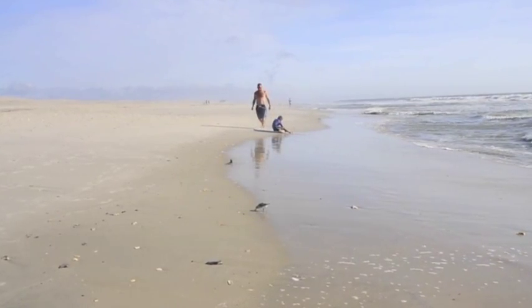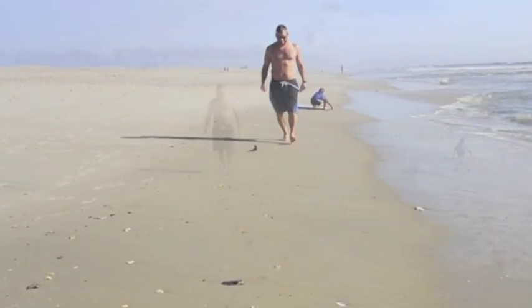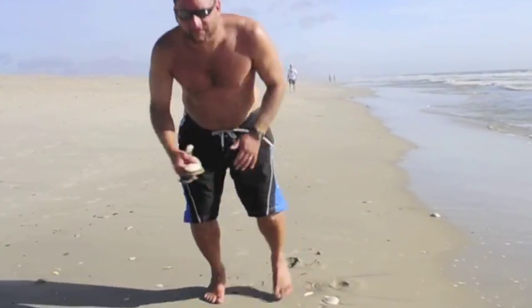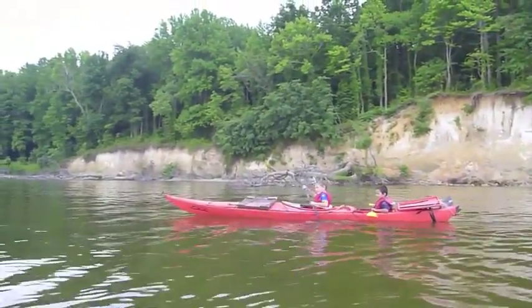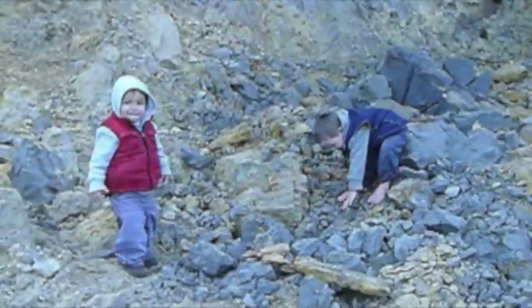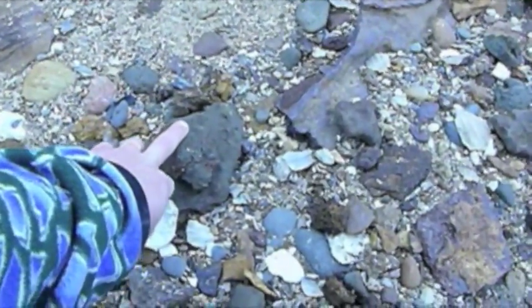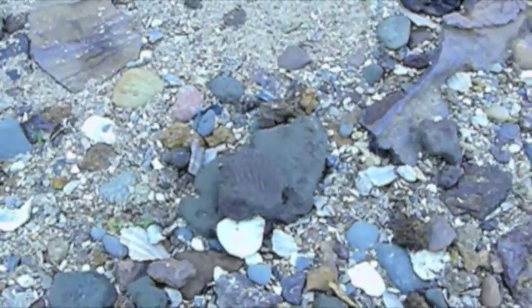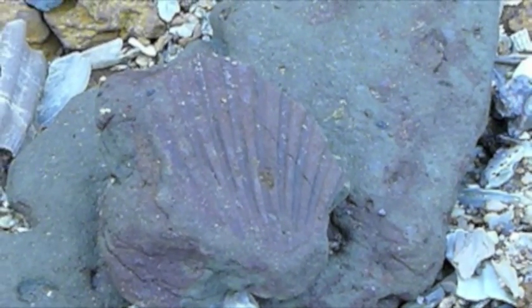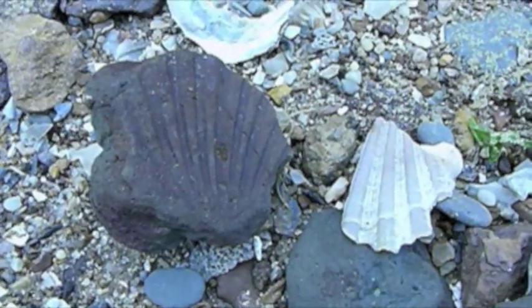Over the summer, I went to the beach. I went for a walk, and as I walked, I saw some interesting things in the sand. A few months later, my family and I went kayaking and walking along the Potomac River, and there we saw similar things. What do you notice that we saw? At first they look like rocks, but when we look more closely, they look like shells — and we know that the shells are fossils. Let's look a little more, and then we can see the story of how these fossils were made.